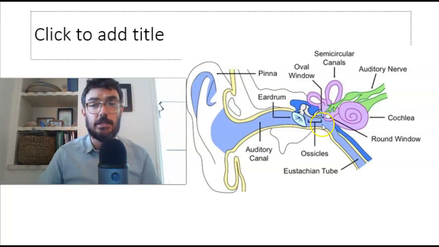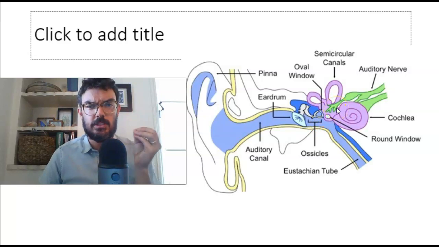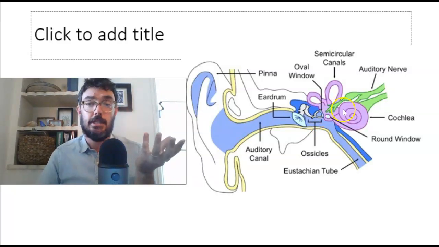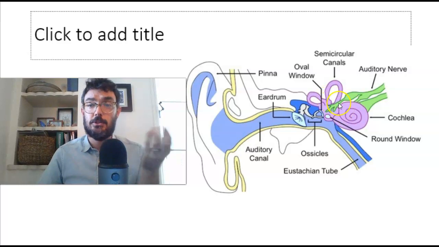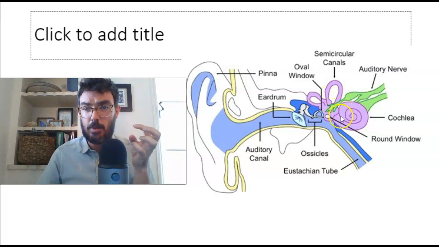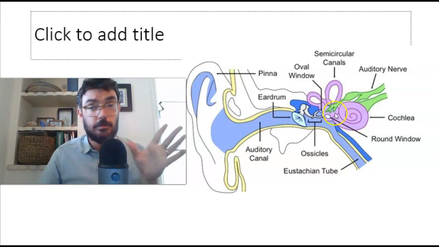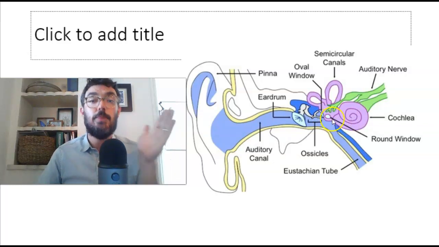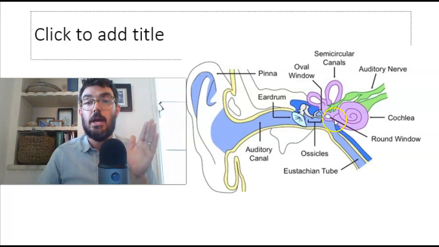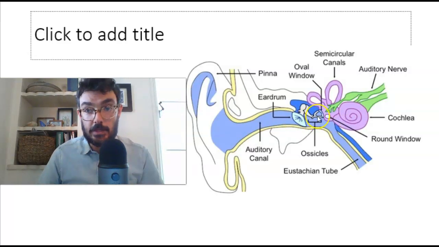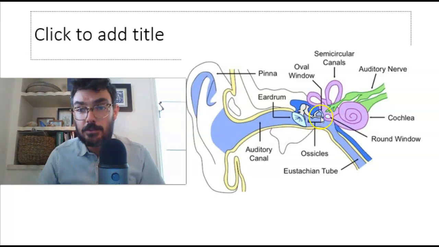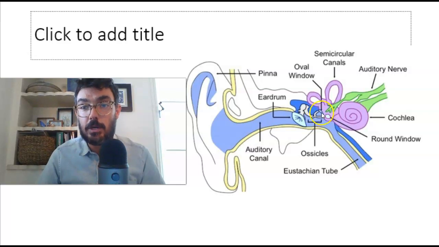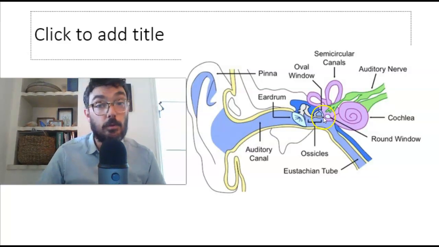And the cochlea is a rather complicated organ or structure. It looks like a snail shell, and in fact it feels like a snail shell because it's a rather tough bone-like structure filled with fluid. And the fluid on the inside is going to pick up those vibrations coming in from these ossicles. So these ossicles vibrate against a little membrane here on the cochlea called the oval window.